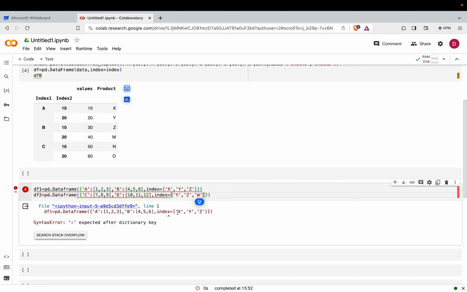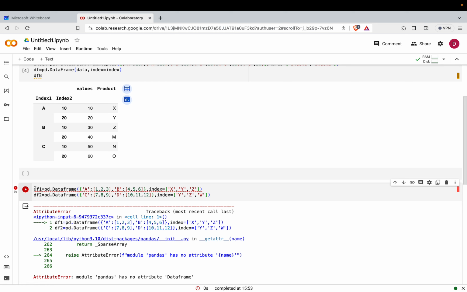Something is missing. Okay, this is where I missed it, because I don't need this here, but I need this there, because this is my column and this is my indexes.